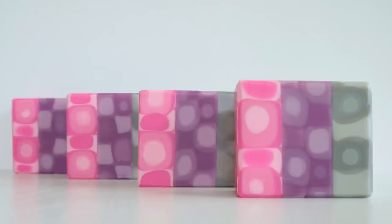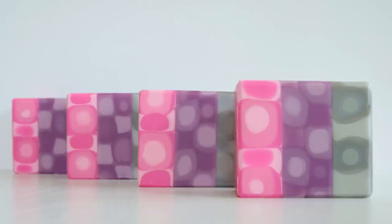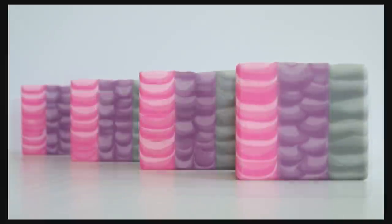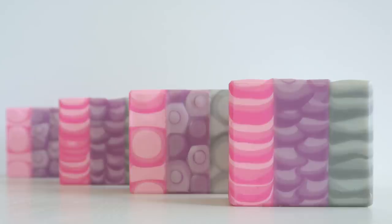So let's just finish off by having a look at the bars the next day. These are the horizontal cuts, so as you can see, where they did dry out a little bit overnight, those colours did start to show up a little bit more, and you can see the ombre effect a little bit better. And then the ones that I cut vertically, all very stripy all the way through. And then just to finish off, ones with a mixture of the two.